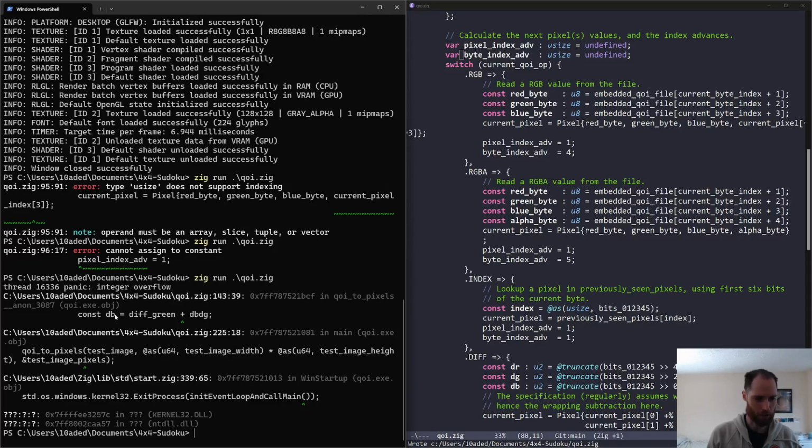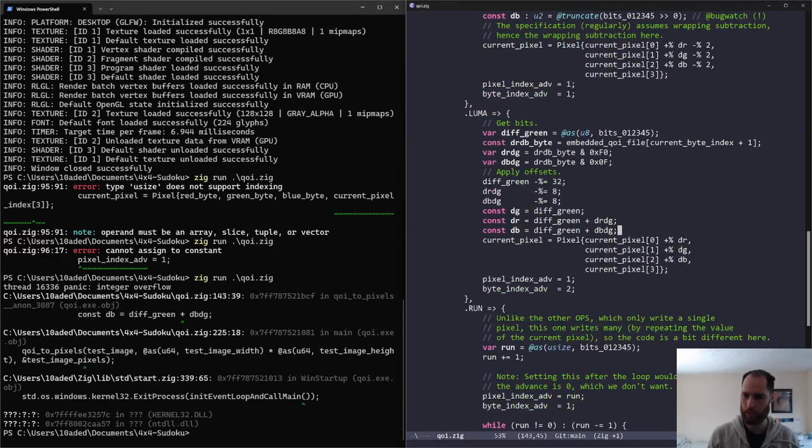Integer overflow, because we didn't do overflow operations there. So I want to do overflow and overflow. But what's the type of these going to be? At this stage, these should be bytes.